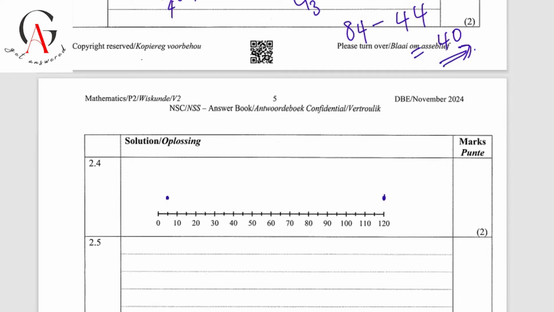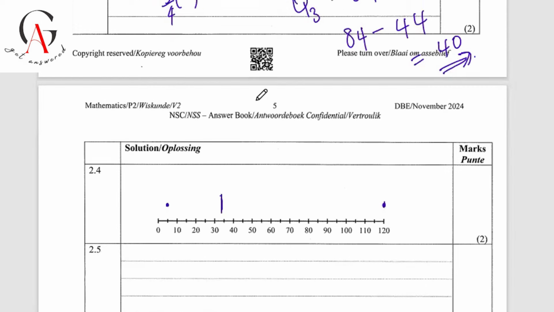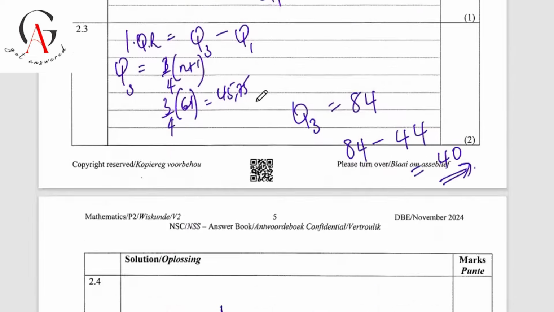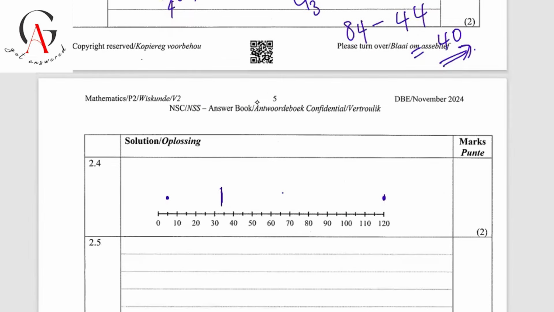We say that the Q1 is 44. So 44 is just slightly before that middle line. And then our Q2, we got it as 66, so slightly after that line. And then the Q3, we're seeing 84, which is slightly before that line of 85. And then just draw your box with your ruler. Okay, connect that. Connect this to the end, and then connect this to the start. So that becomes our box and whisker plot, something like that.